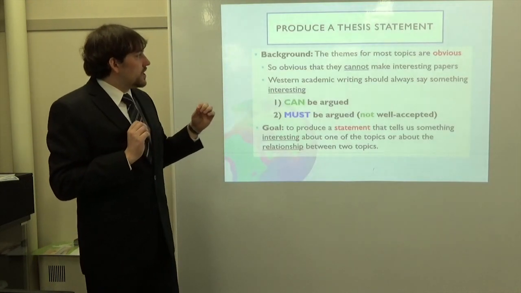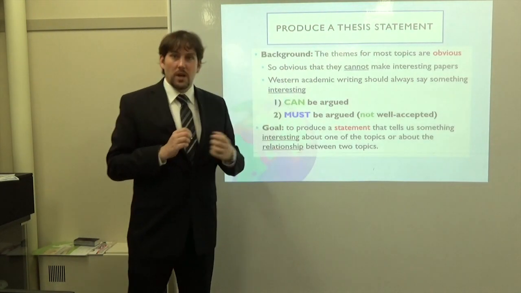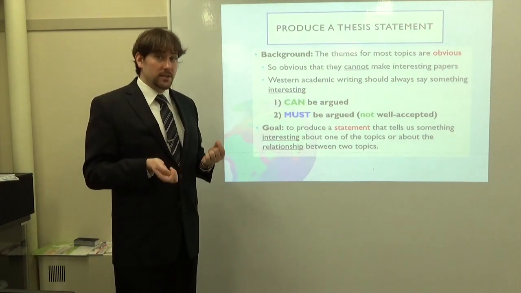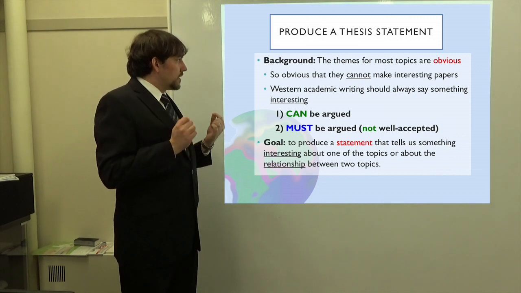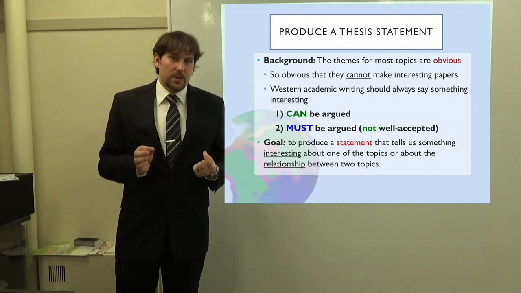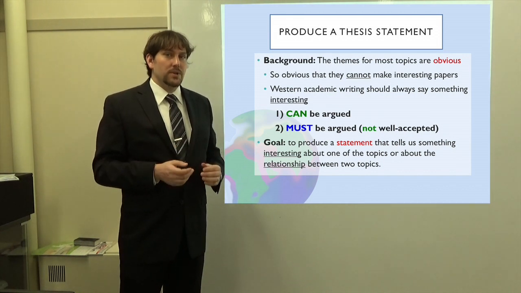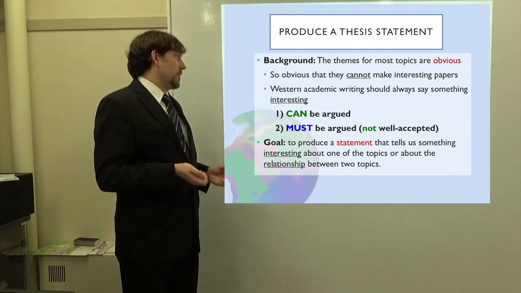So the themes for most topics are obvious. So we had like British food, British English. These things don't require very much thought to come up with. When we have things that are that obvious, they're not going to make an interesting paper. So in order to make an interesting paper, we need a thesis statement.